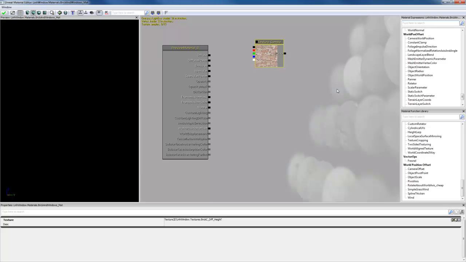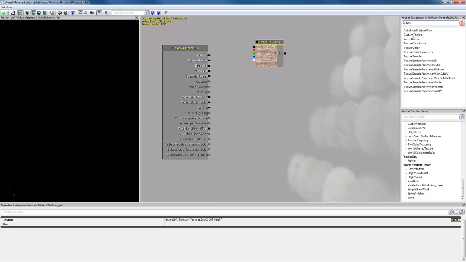But this is great for buildings because, for example, you have a whole city, you want to use the same exact base material, and all you want to do is change out maybe the bricks and make it wood paneling or make it metal or whatever it is you want to make. It allows for a lot of customization. So if I go in here and just type out texture, you find there's countless different types of textures, and the one that I pulled in is this texture sample right here.